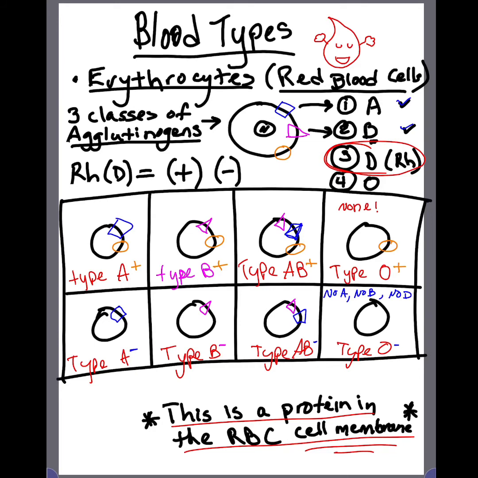So now that we have these explained, there's one last thing that we have to explain, which is who can give blood to who and who would be the universal donor. In this case, because type O negative has none of the above agglutinogens, it means that this person would be the universal donor, because this person can give blood to type O positive or to any of these individuals right here.